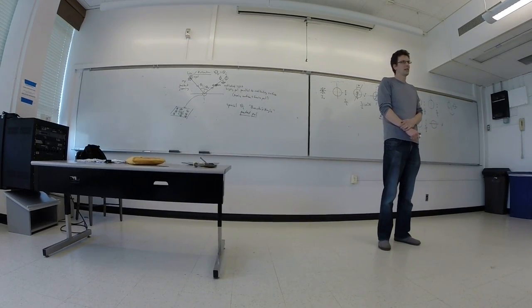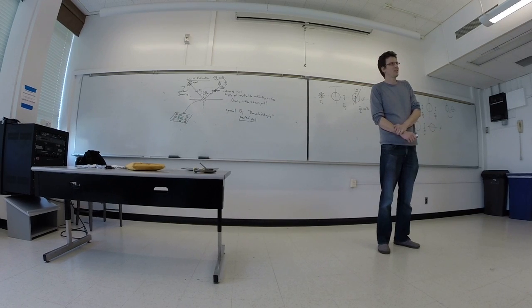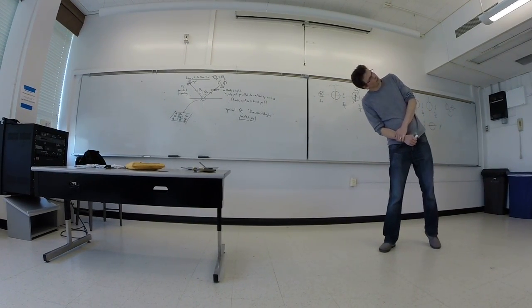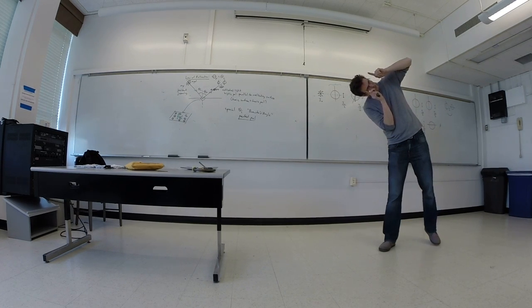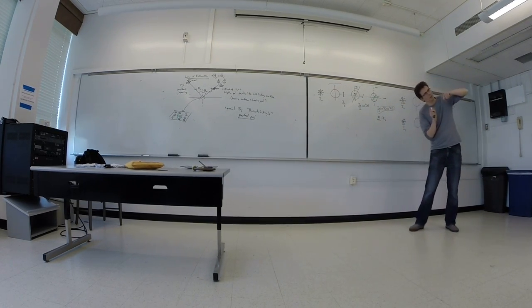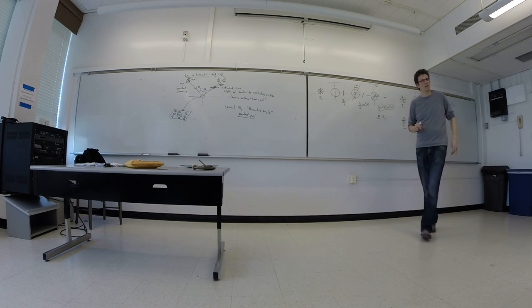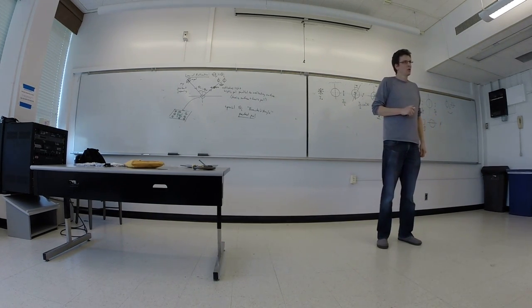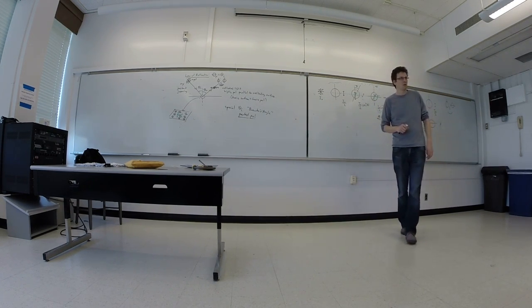Sometimes do this to try not to get in an accident. But you can see that there's a significant change in brightness. You will find that when you tilt your head like this, and the transmission axes, of course, are now horizontal, they will let in much more light because the light that's coming at you is more horizontally polarized. Okay? So you may notice this if you're lying on the beach and you're lying on your side.